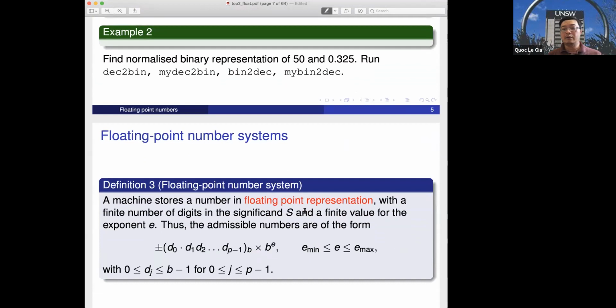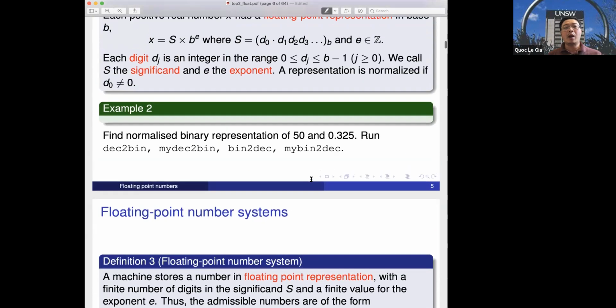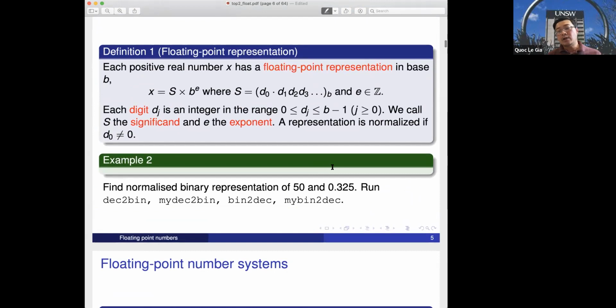I'm confused for 0.5. 0.5 is not normalized because, well, actually, when you write 0.5, it's not in normalized form. But when you write 5 multiplied by 10 to the minus 1, then it's normalized. Okay, so does that make sense? So normalized just means that the way you write it, the first digit is non-zero. So if you write 0.5, it's not normalized, but if you write 5 multiplied by 10 to the minus 1, then it's a normalized number. Okay.